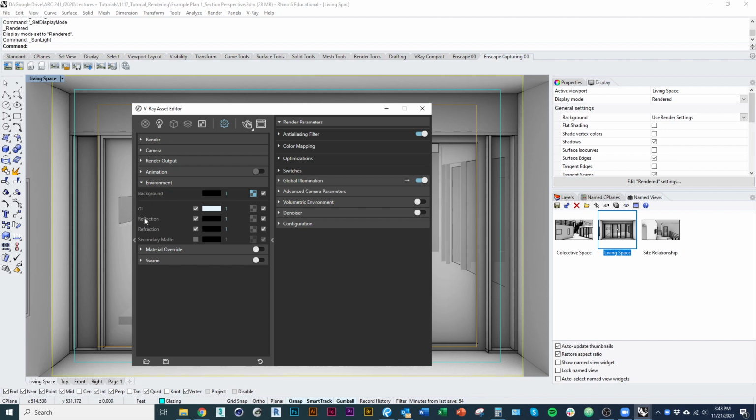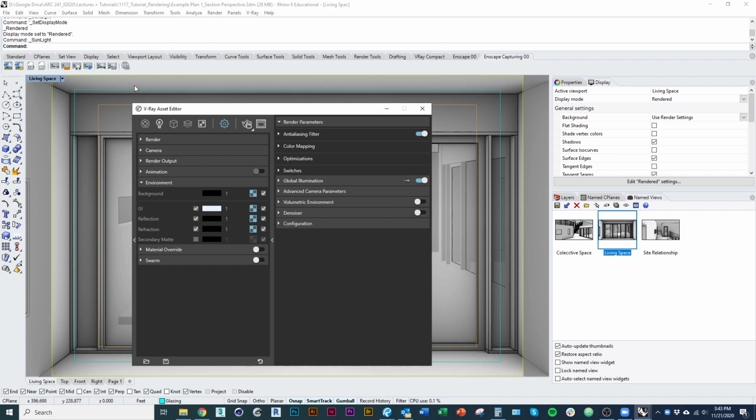So there's also a couple of other options down here where we see GI, which stands for global illumination. Like I said, that's my secondary lighting. I'm going to use my sky again. I'm just going to drag this from one checkerboard down to the ones below. It'll open up this dialog and ask me if I want to paste it as a copy or paste it as an instance. I want to paste it as an instance. And what that means is that when I change one of these, they'll all change. Paste it as a copy, I need to change them all independently. I don't want to do that. I'm going to drag that down to each and every one and just click paste as instance each time. So GI, that's going to be our secondary lighting.